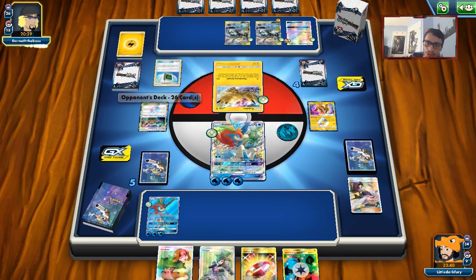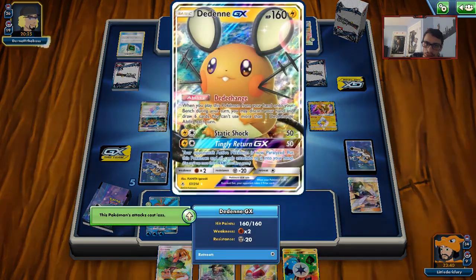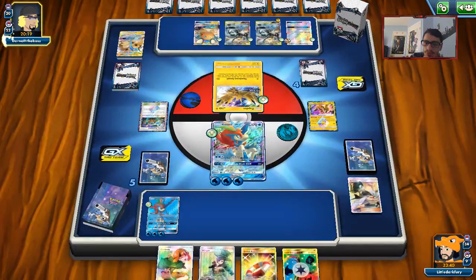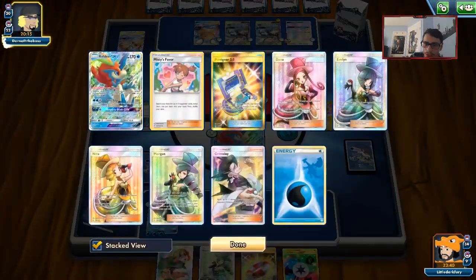Yeah, there's a Choo-Choo. What is Raichu? I think he's going to discard it, actually. Yeah, he's going to discard it. I was going to say, does it have any way to attack me? I don't think so. But yeah, we're just going to try and win the game off 2 Keldeos. I don't really think we need Prism Star Volk.